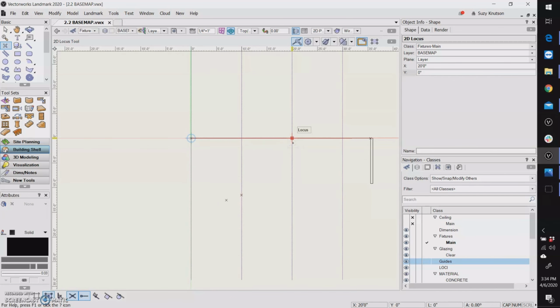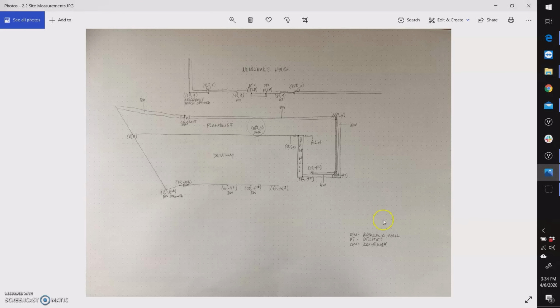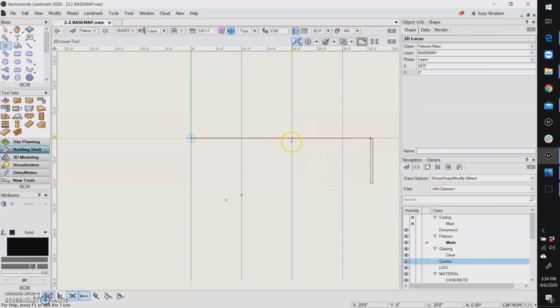So now I'm at 20 feet. And if I come back here to the drawing, I can see that for 20 feet, it's negative 11 feet 2 inches on the y-axis. So I'll go back to the drawing, place that. So this is at 20 feet, I've already placed it, and I just go up here to y. I could enter it in there.